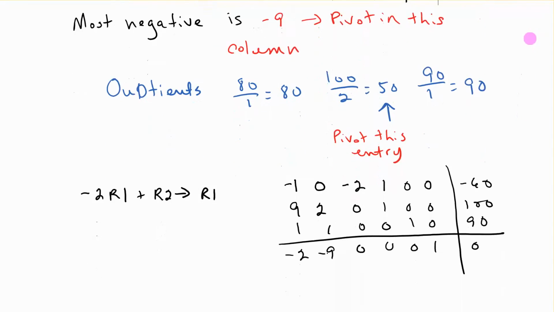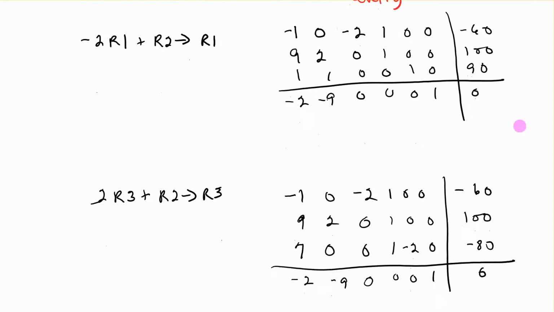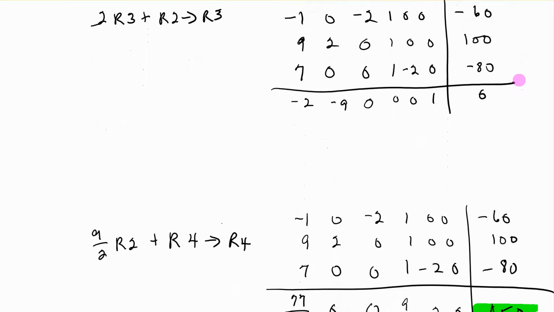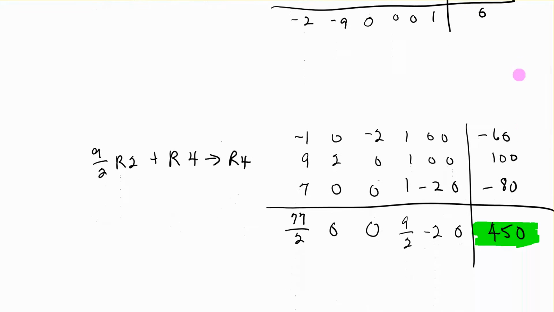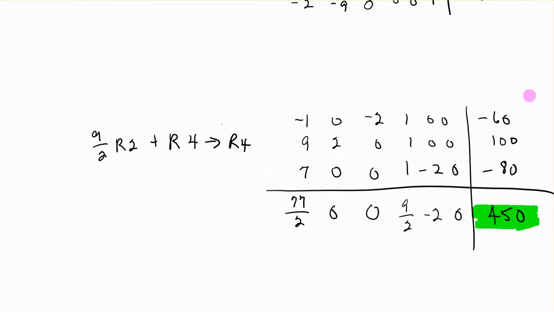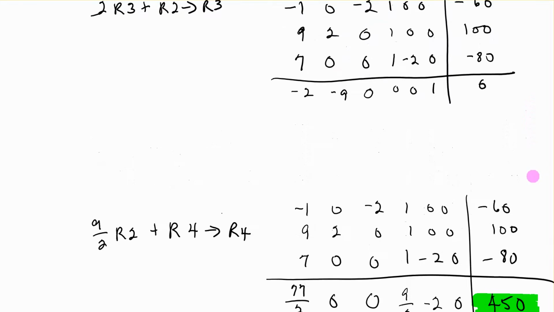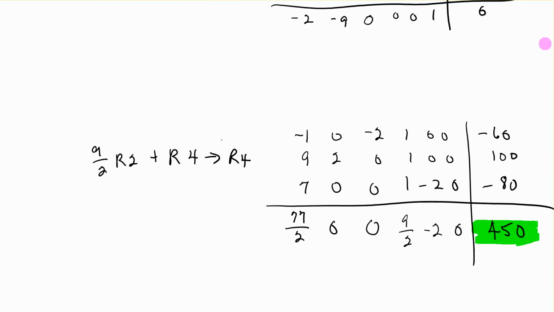All right, so then I went through the row operations, and I'm not going to do each of those for you, but you have it in your lecture notes. And we get down to, where are we? So we've solved and we've gotten everything into zeros except this 2. So my max is going to be 450.